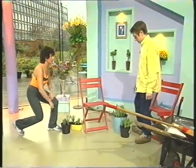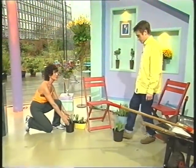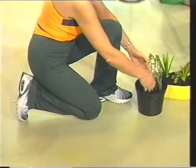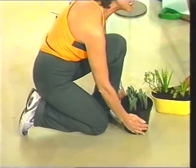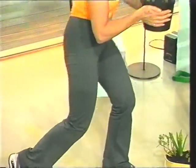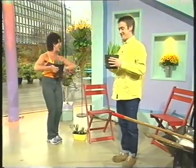Right. One knee in front of the other. Am I doing this right? I'll pick this up now. You're going to want to move it with my foot there. Right. And then close to your body, presuming it's heavy. Yeah. Push up through the legs. Push up through the buttocks. And then just put it somewhere else, placing it down.